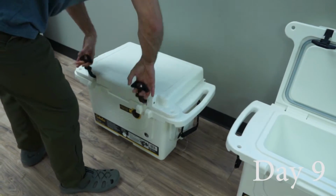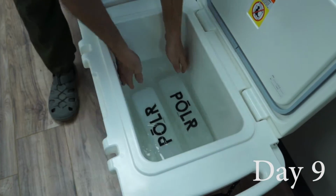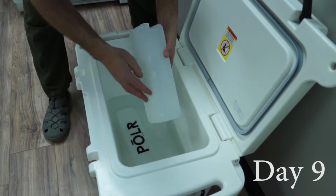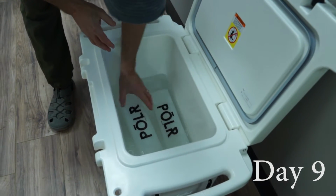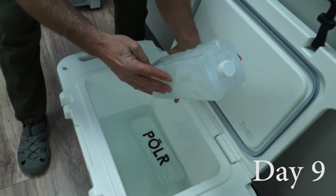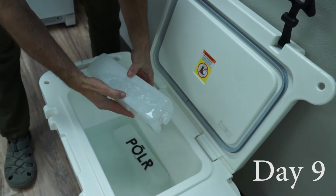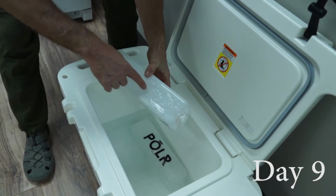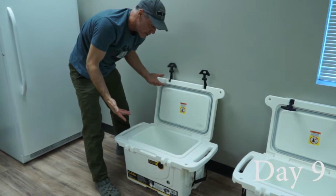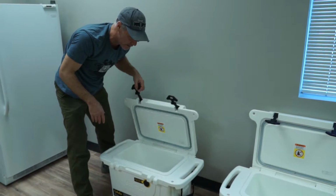This cooler, only difference is, wow, cool, it does still have ice. No way. Now we're down to the last few pieces. I'm super curious if the iceberg has fallen off. Oh my God, it hasn't on this one. No way, it's still there. So this thing is below freezing enough to still make this be frozen solid to its exterior. Awesome. I don't think it'll last till tomorrow, but it'll definitely still be food safe. And we'll check. I guess we got one more day we got to do.